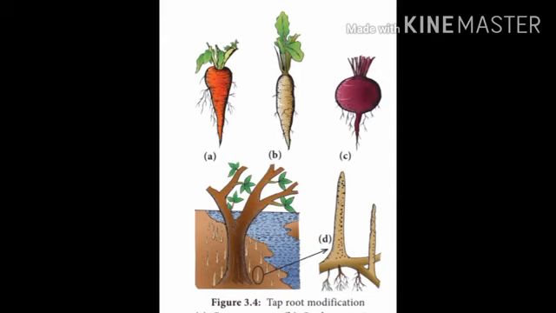The next one is for breathing. You can find these in mangrove plants, which grow in marshy areas. The roots need air, so the roots protrude out of the soil. You can find the pneumatophores with breathing pores, holes in them, through which the exchange of air takes place. We call it a pneumatophore, for exchange of air.